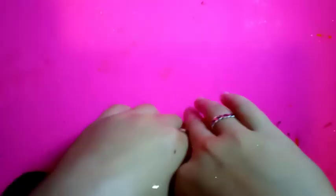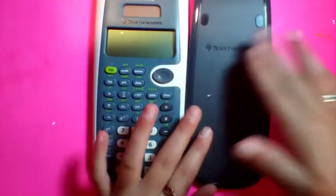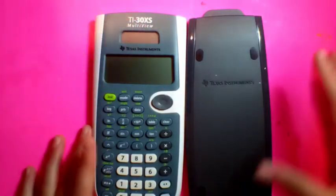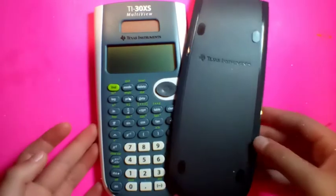Today we are going to be doing something that some of you might have already seen before, but I thought I'd try it out. We're going to be painting on a calculator. So this is just a plain TI-30XS Texas Instruments calculator. I'm going to be painting on the cover today.